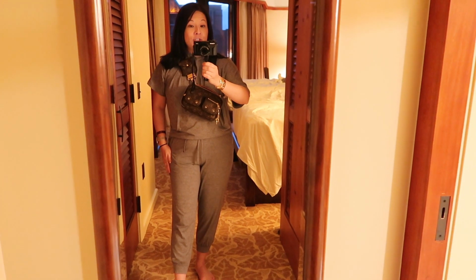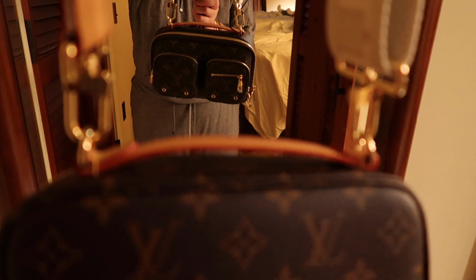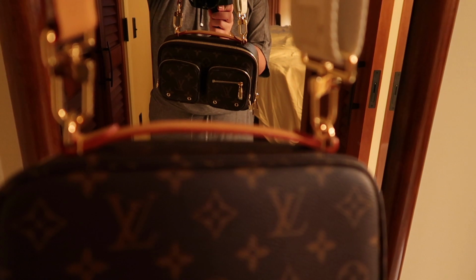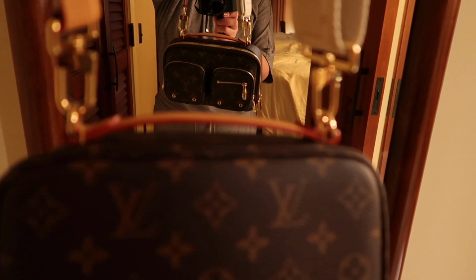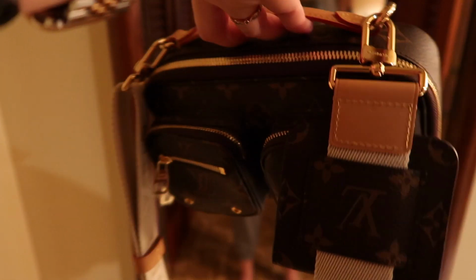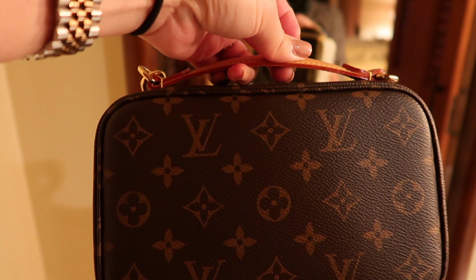And it was really easy to adjust. So let me show you how it looks styled other different ways as well. So let me just show you first. As you can see here, the D-rings are actually on the handle on the edges, which I really love. A lot of other crossbody attachments are actually on the sides of the bag, so those D-rings kind of stick out if you're not using them and you want to use it as a clutch. I don't know if I'm explaining that correctly, but basically I love how it attaches higher up than on the side of the bag. And then let me show you how it looks as a shoulder style.